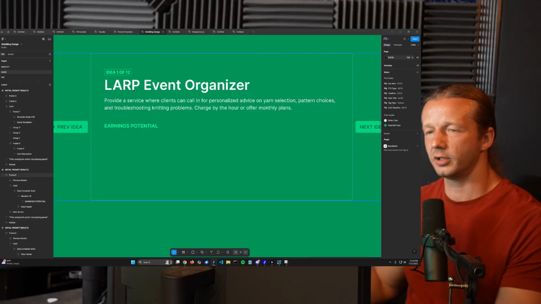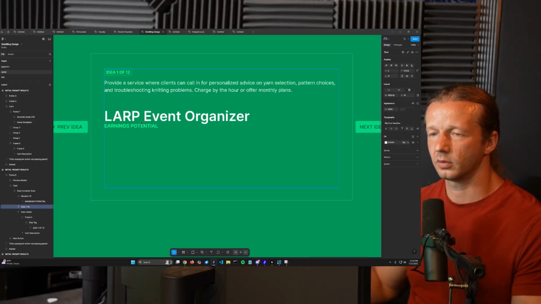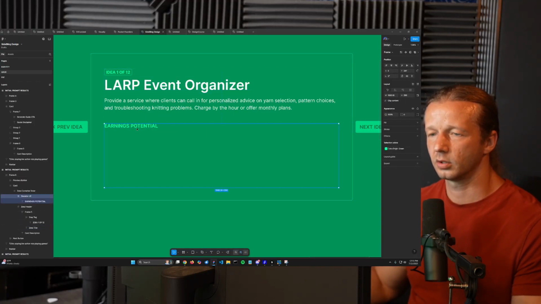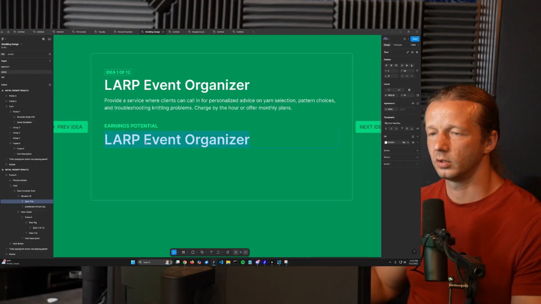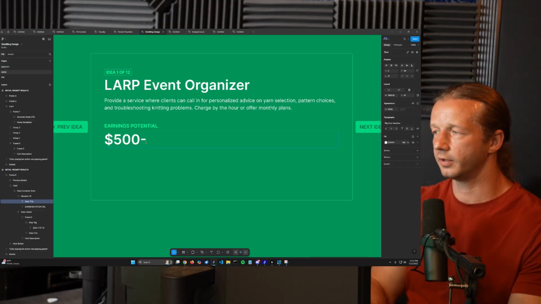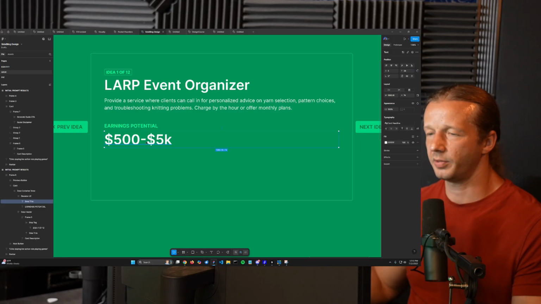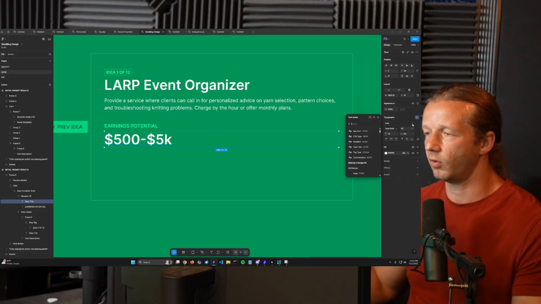And actually, we might just duplicate this up here. Oopsie. There we go. And we're going to put in 500. Okay, that's a little bit too large. 5K. This might be like a per month type thing. Let's get rid of that type style. That's way too large. Let's see if we have one that's of suitable size.